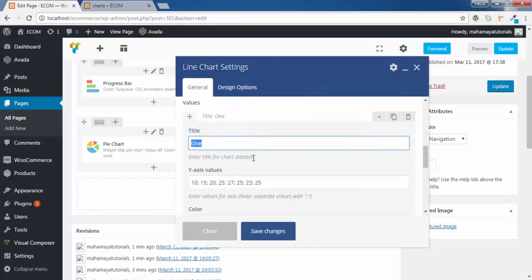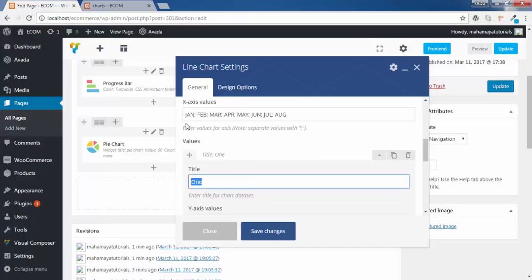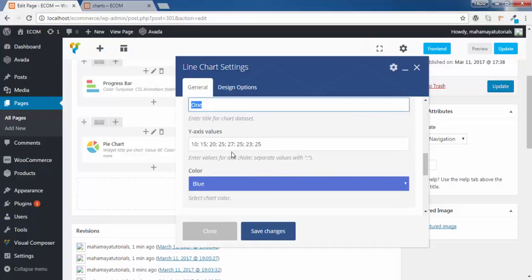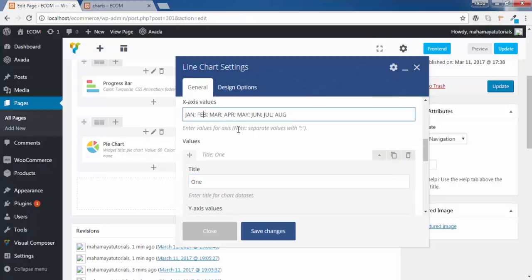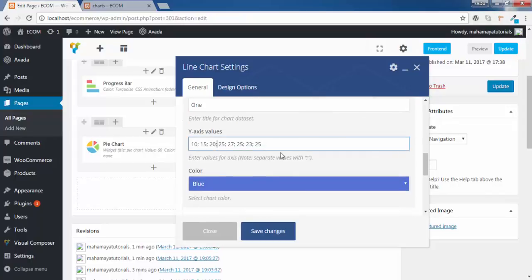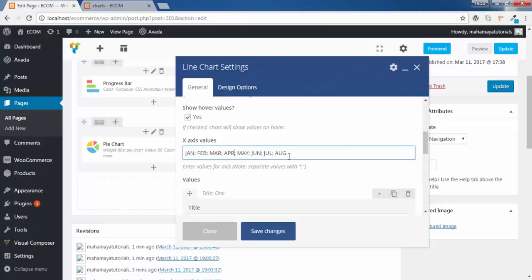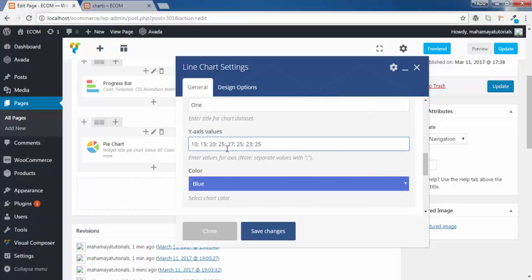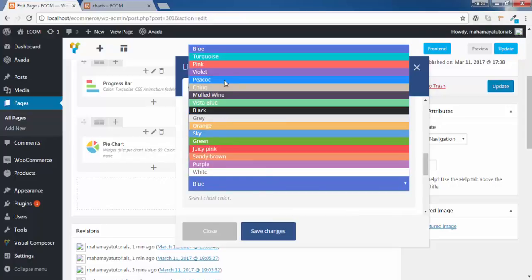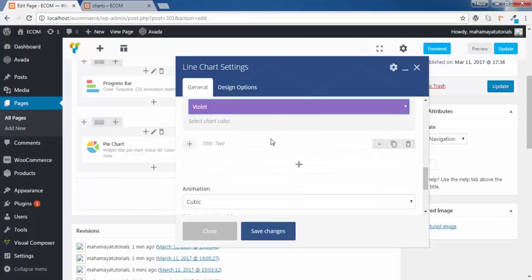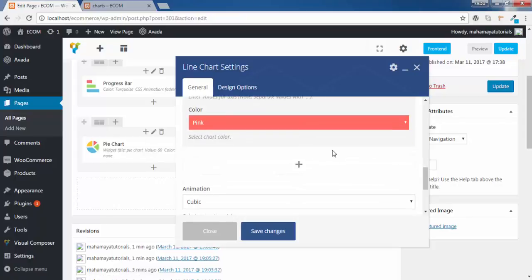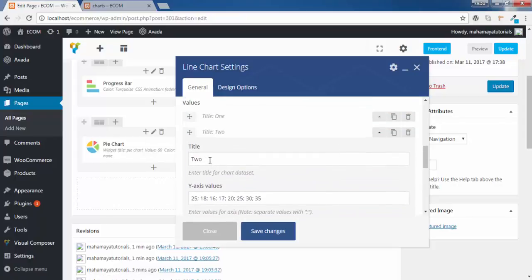This guy 1 has, in the January he has 15 marks, in the month of February he got 15 marks, and the March he got 20 marks, in the month of April he got 25 marks, like that. And let me choose a color of this. I'll go for violet. When you can click on second one, the title is 2.